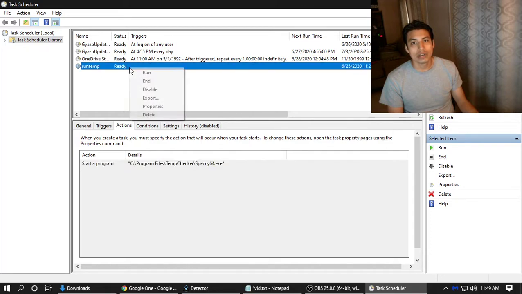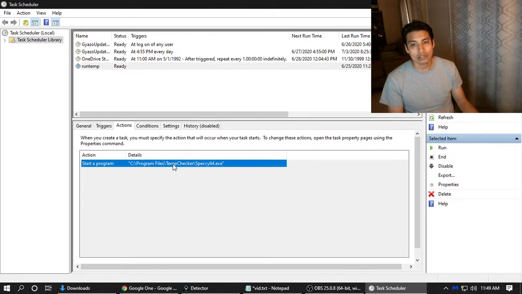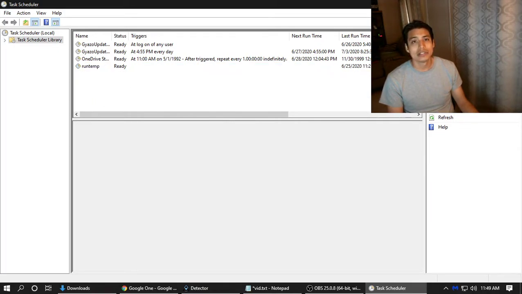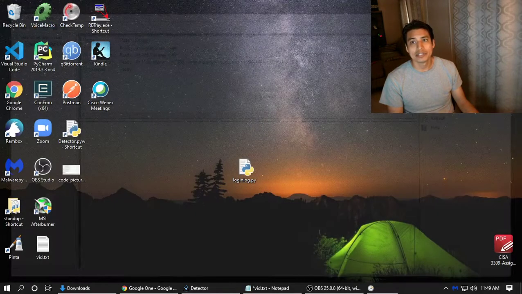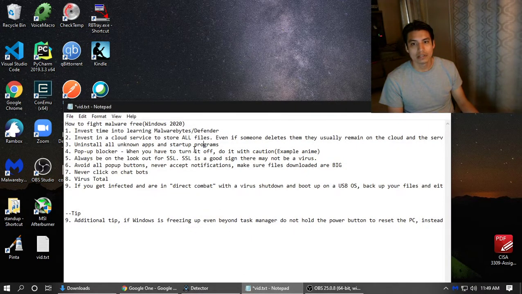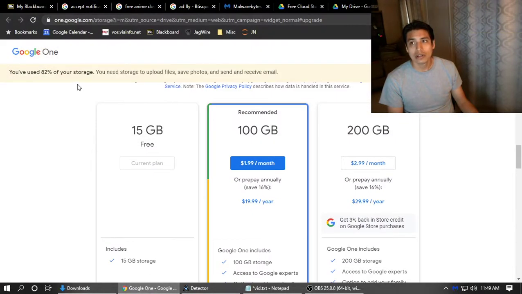But then you would just right click and disable, go to the file, like look for the directory, go there, delete it, do a full scan, and take off all your startup and uninstall all the programs that just look real sketchy. And usually that takes care of most surface level viruses. There are some more hardcore viruses that you just can't get rid of. Every single time you delete something, it comes back in a different way, and those are very, very scary, and they do exist.